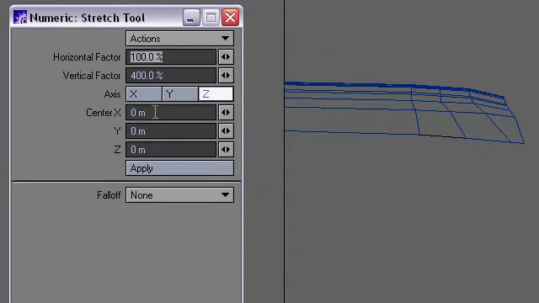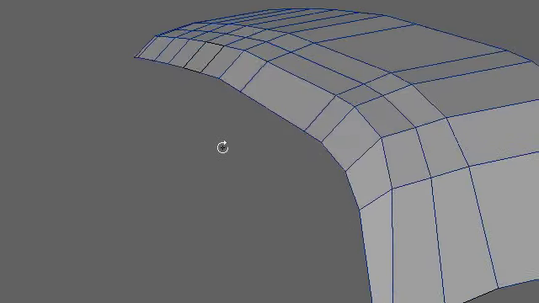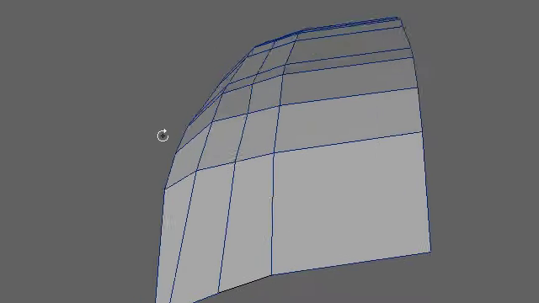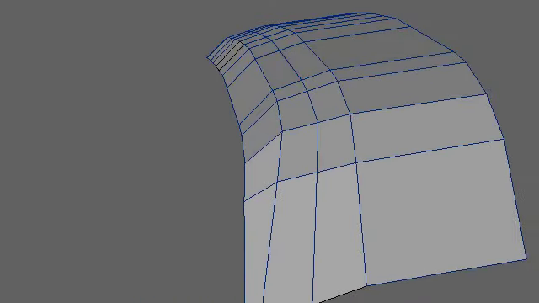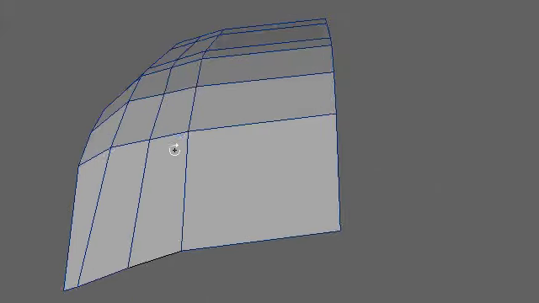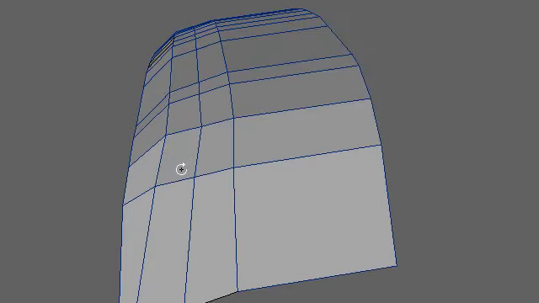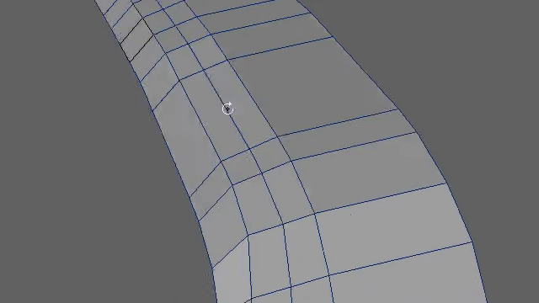So I go to my front view or back view. Alright. 400%. Apply. Okay. So now I have just scaled this 4 times its original height. The width is the same, the length is the same, but the height is 4 times. So now I can get a much clearer view of what I should do here.